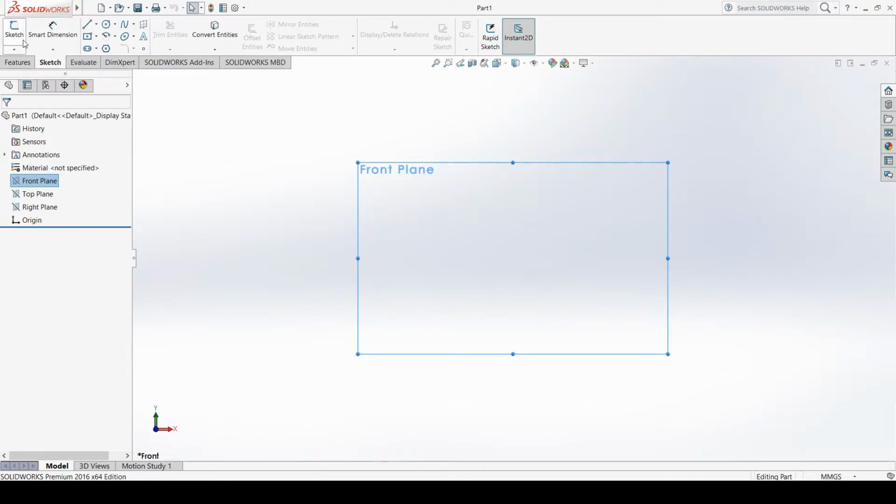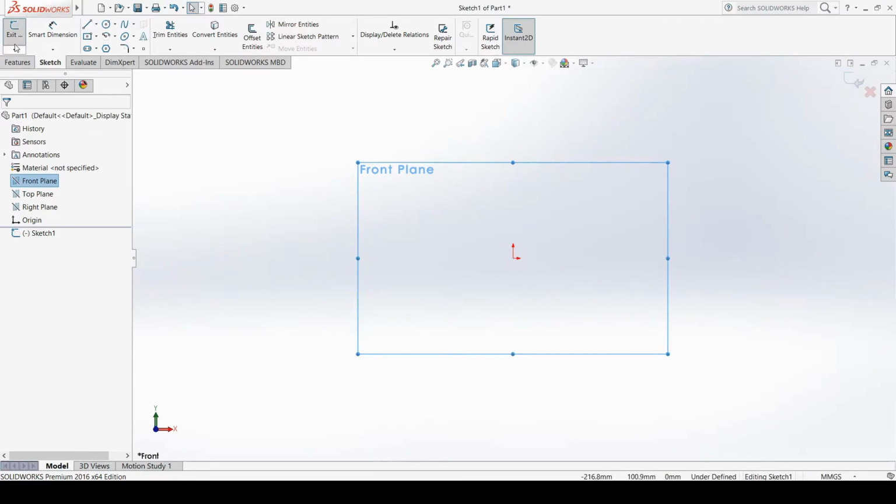Okay, you have to see whether this is checked or unchecked. If this is unchecked, then you cannot draw on this plane. You see, at this moment, this button is not checked, so that's why we cannot sketch on this plane. So in order to sketch on this plane, we need to select this. You need to check this button. You see, right now we can sketch on this.